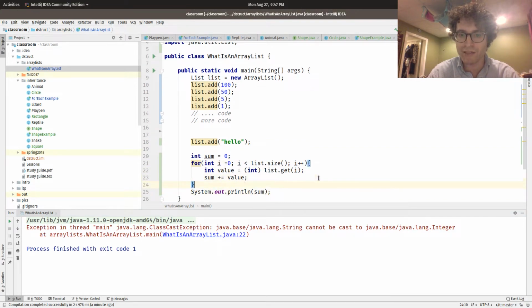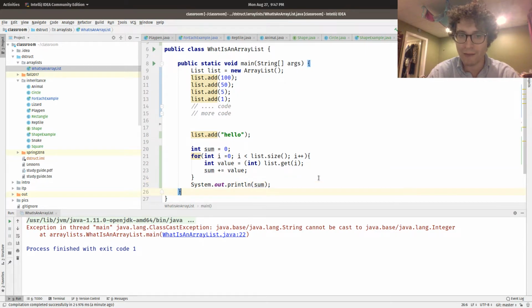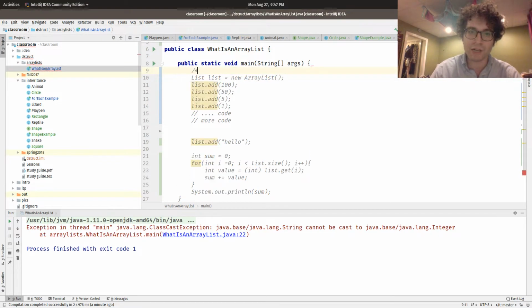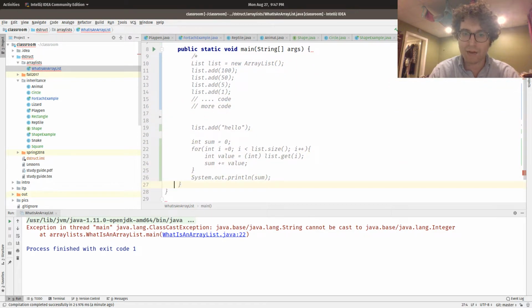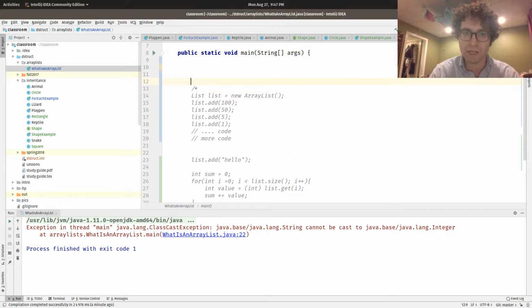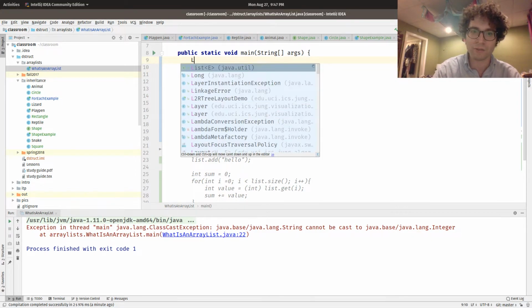So with generics, we can get around that. This is the reason that generics exist: to prevent ourselves from hurting ourselves accidentally, and to make it easier to do stuff. So first I'm going to demonstrate with a list of strings, just to make it straightforward, and then we'll move on to how you handle ints, or specifically Integers.